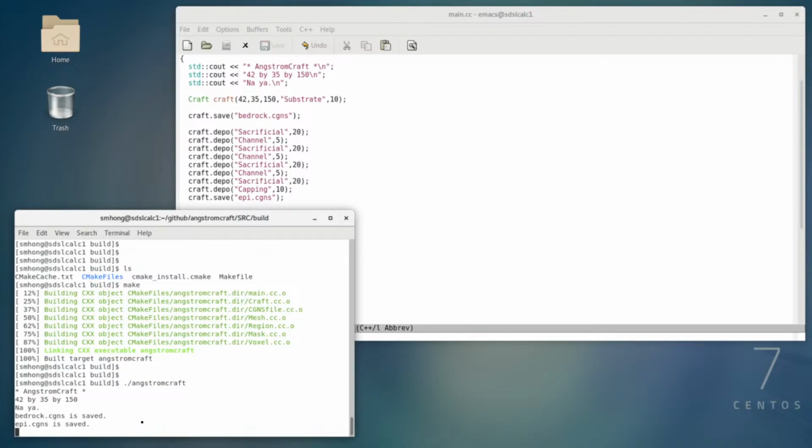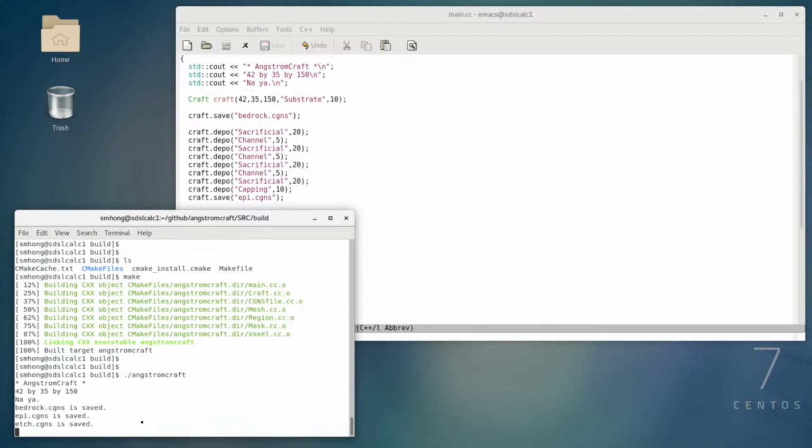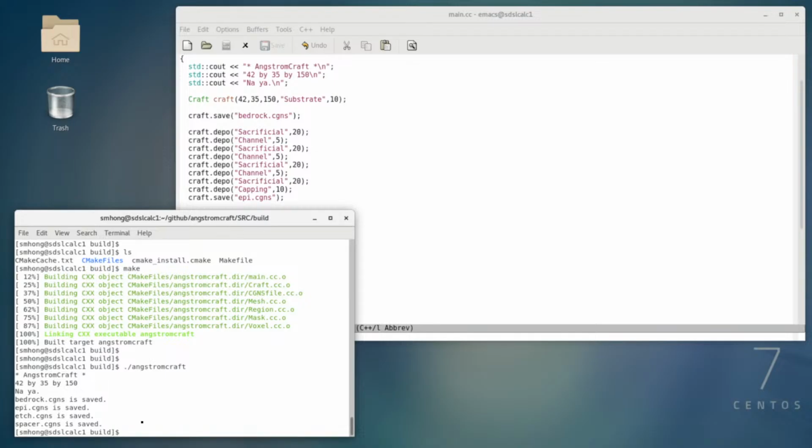You remember that it was done within a few seconds, but it takes quite a long time. Etching takes quite a long time because we have to trace the shape of our level set 0 function. So it is not that easy for me to make it efficient. Well, now it's done.